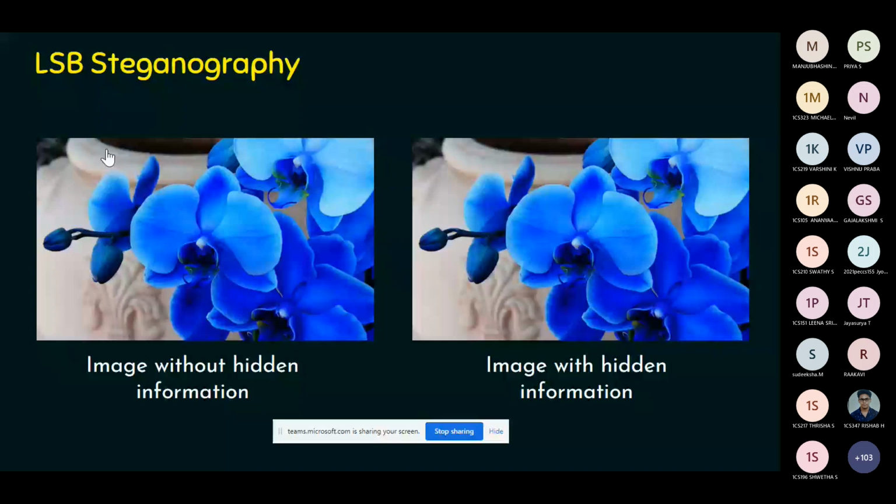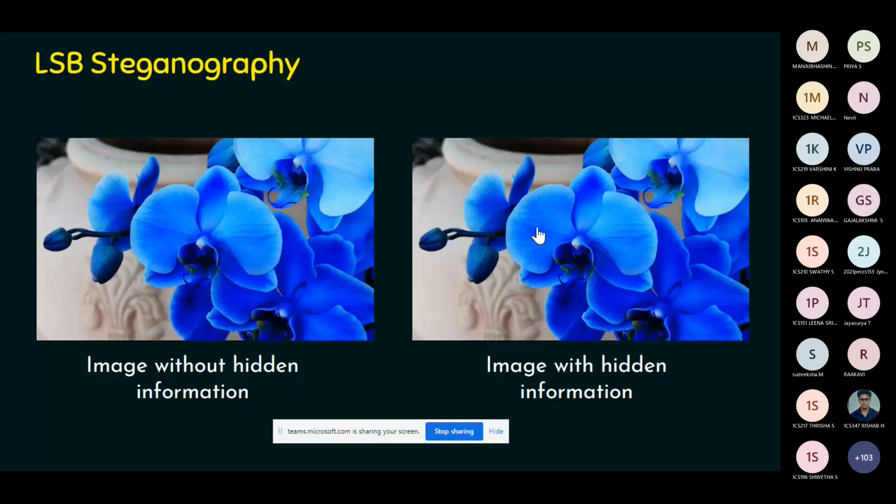This image looks the same, this image also looks the same, but here there is no hidden information, and here there is hidden information. How information is hidden inside this image is what we are going to see tomorrow, steganography. In cryptography, the plain text is converted into ciphertext, right? So when you get some ciphertext, there is some insight that a confidential message was converted, but here there is no clue.